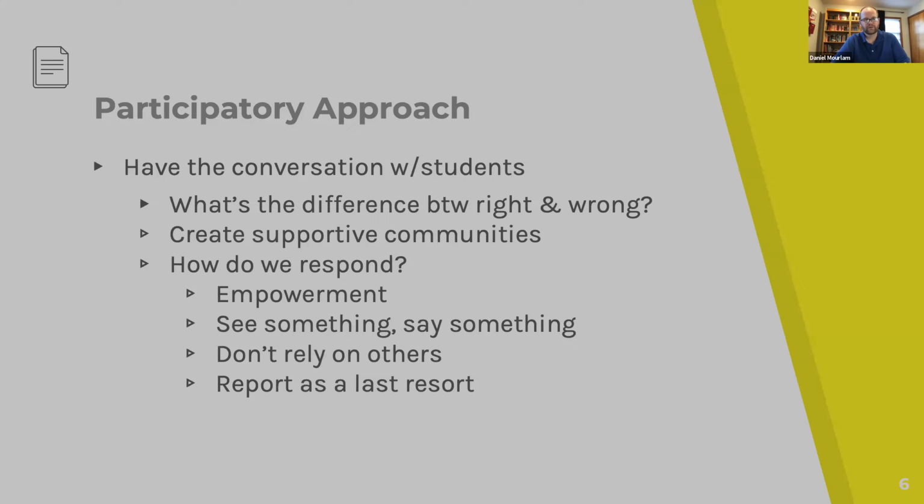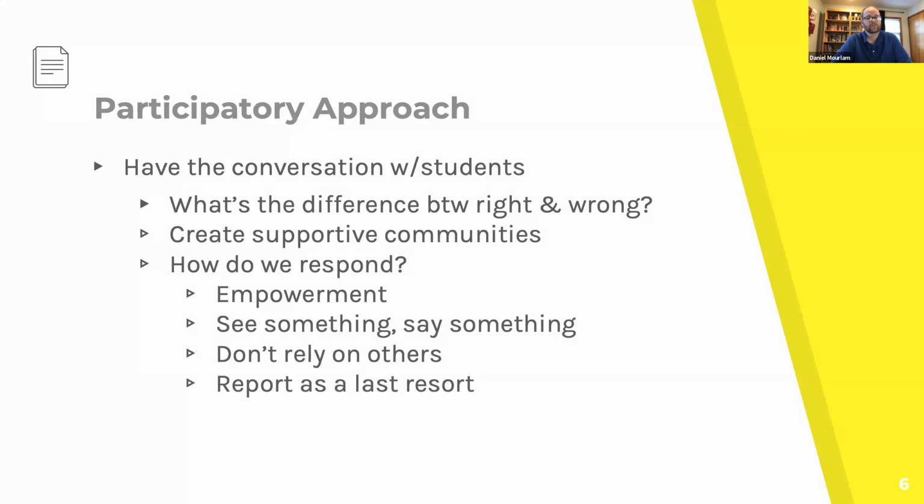That's a major focus area of participatory digital citizenship curriculum, where we're having this conversation with students about the difference between right and wrong in these online social spaces, and thinking through how you can create your own supportive community through whatever social networking tools you want to use, whether it's a Facebook account, Twitter, Instagram, whatever it might be. How can you create these communities that support your overall well-being? Because a lot of times people have social networks with people who don't contribute positively to their overall well-being, and that's something we should work on changing.